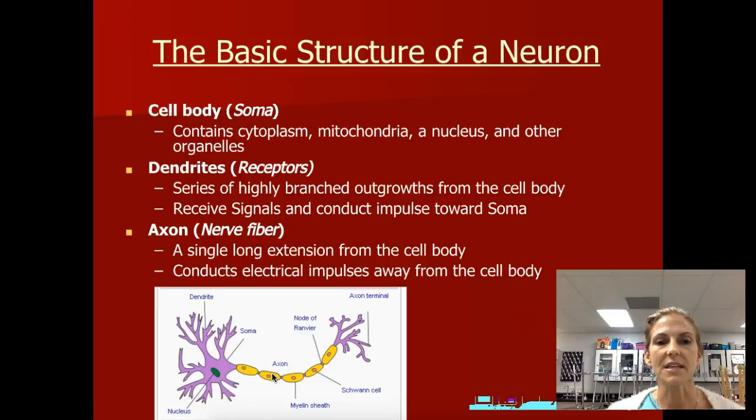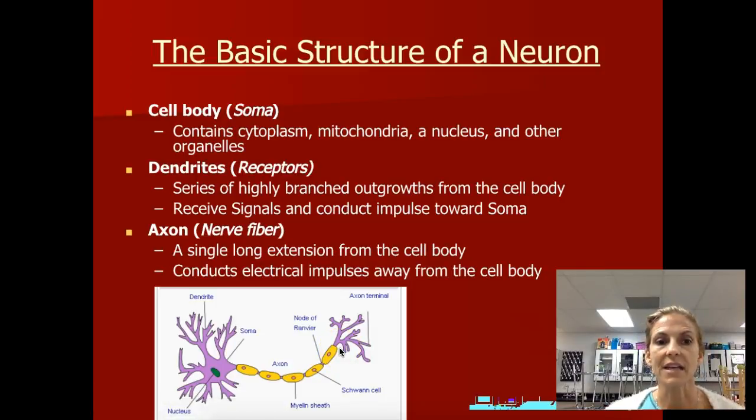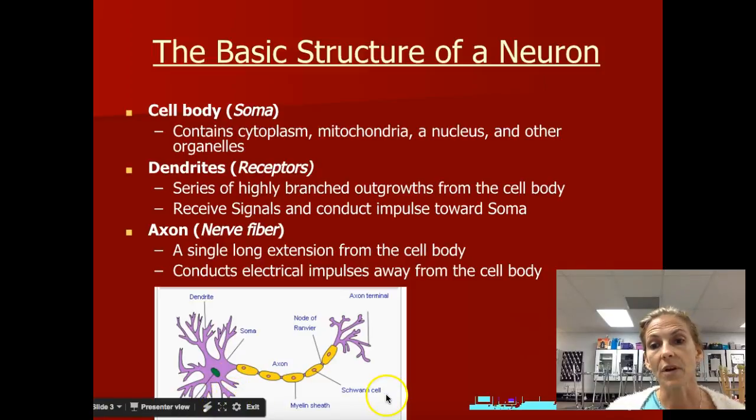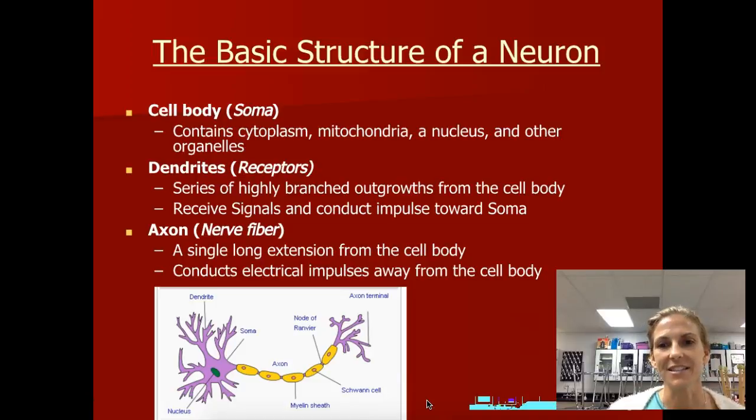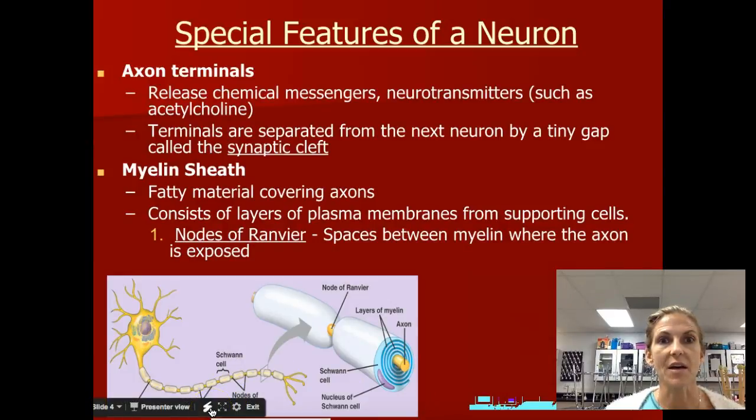So maybe it is going to another cell to send impulses to neurons, or maybe it's going to an effector cell like your muscle or a gland or an organ and telling another part of your body what to do. So it might be transmitting signals to another signal transmitting cell, or it's sending signals to a cell telling it what to do.